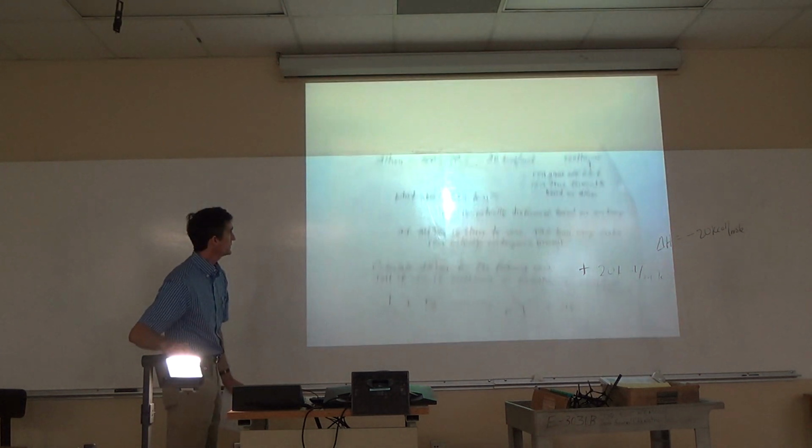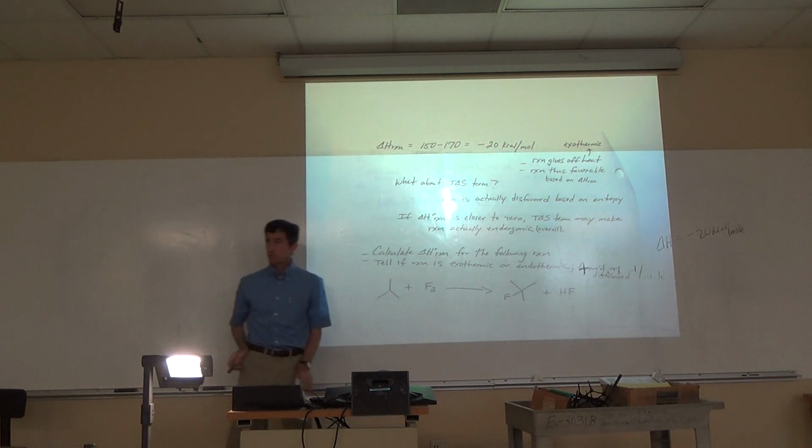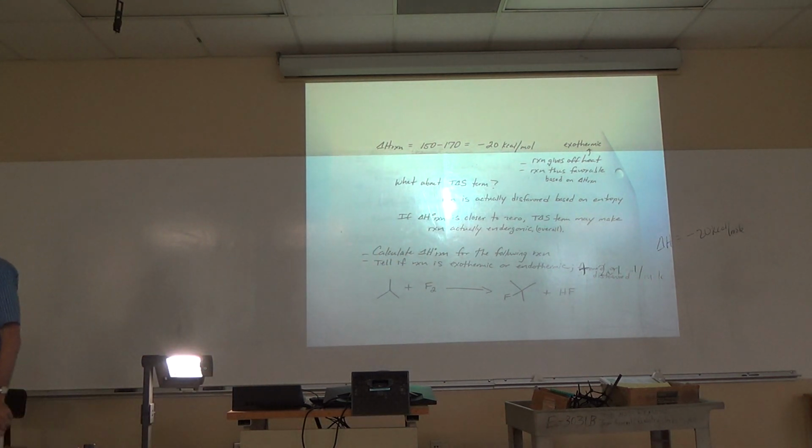Temperature magnifies which term? Delta S. Is delta S favorable for this reaction? No. So why would you want to magnify that? You don't want to magnify a non-favorable component of your reaction. Heating it is going to make it less favorable because your temperature magnifies, right? You know that, right?